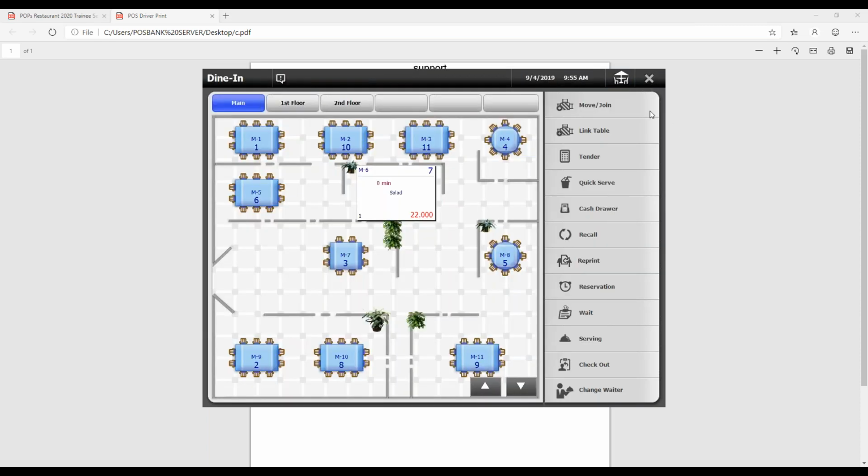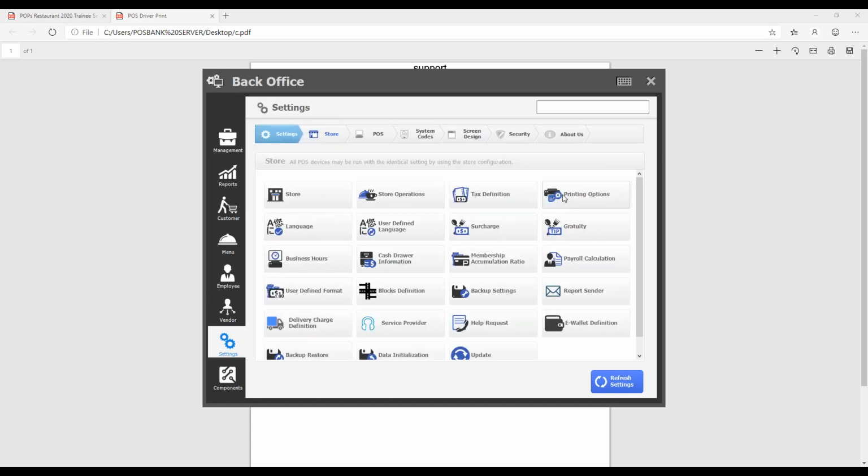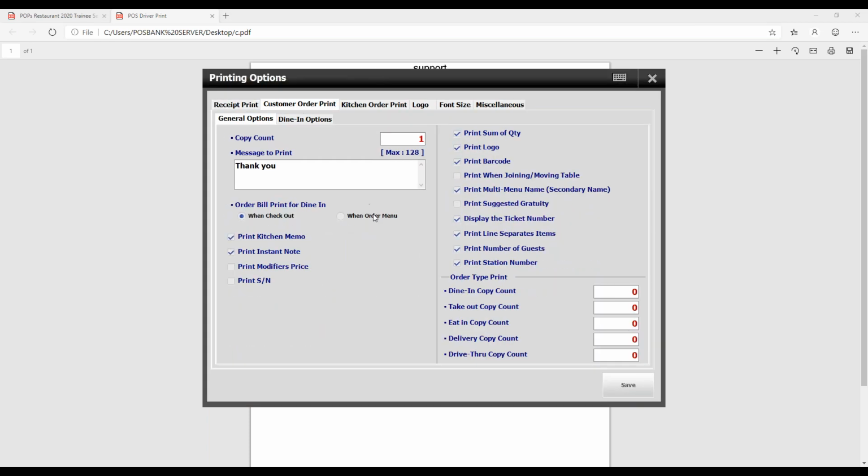What I'm saying is, without checkout, I need the customer order. Yes. You can do it if there is an option in settings, then printing option. You can print it directly after you place the order. Yeah, but the problem is this one cannot generate another. It will not print when I make checkout. It will not print.